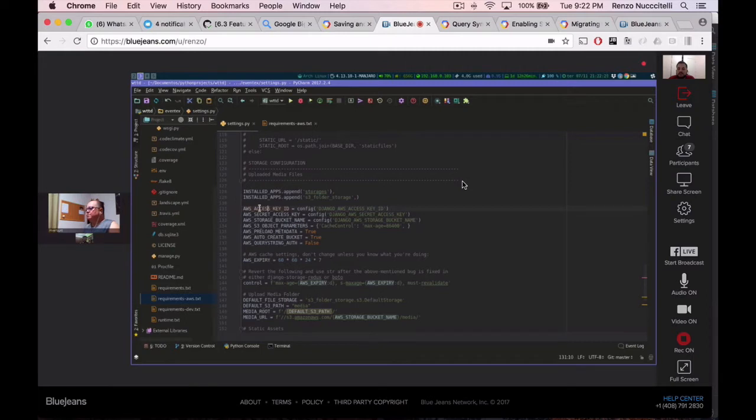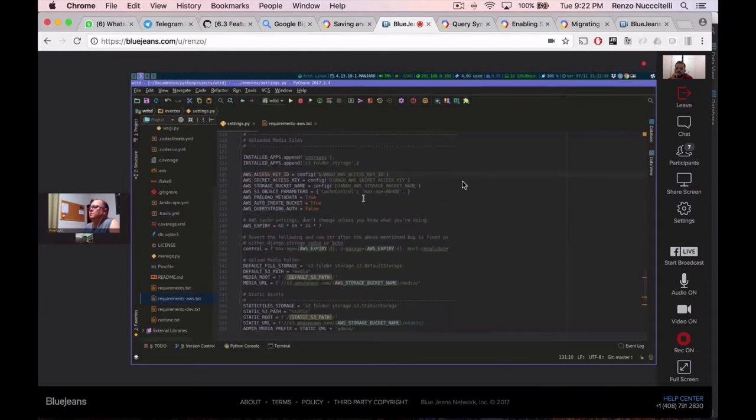Okay, and here we configure the variables necessary to authenticate and work there. These first two are the access keys, the access key ID and the secret access key. Okay, the bucket name.